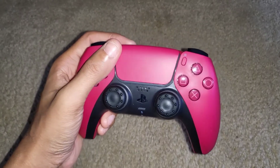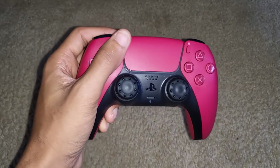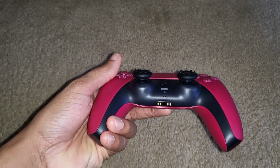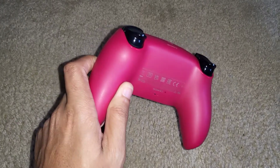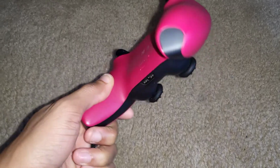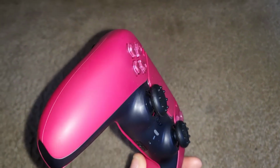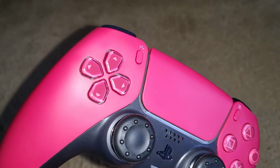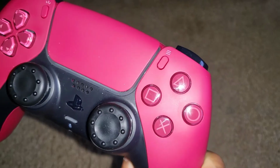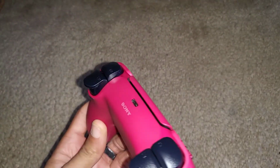I noticed with Ratchet and Clank, for instance, the triggers are very affected by what you're doing in the game and certain weapons that you use. So depending on if you're using some little flower gun or using like the Autumn, I forgot what it's called, or even the Executor, right? If you half press it, it'll just fire once or maybe fire twice. If you fully engage the trigger, it'll do more damage and you'll feel the tension as you pull down on it. For some reason, it reminds me of Nerf guns, but I like that.